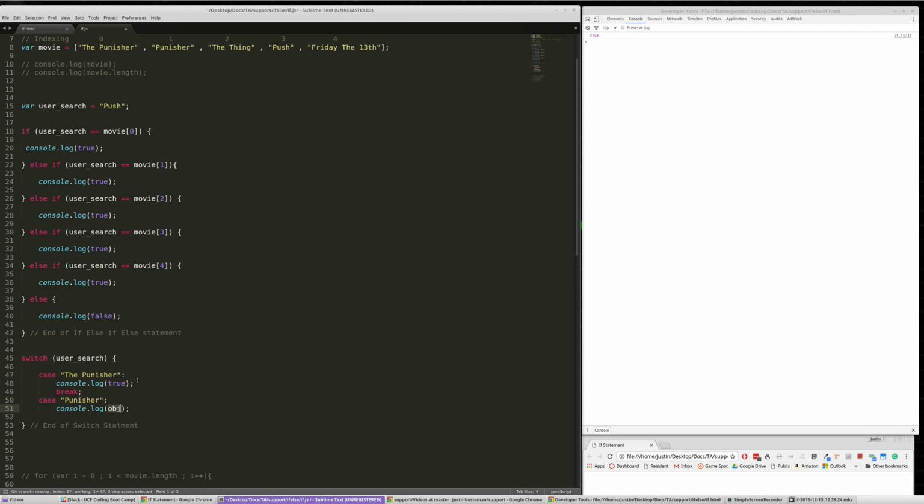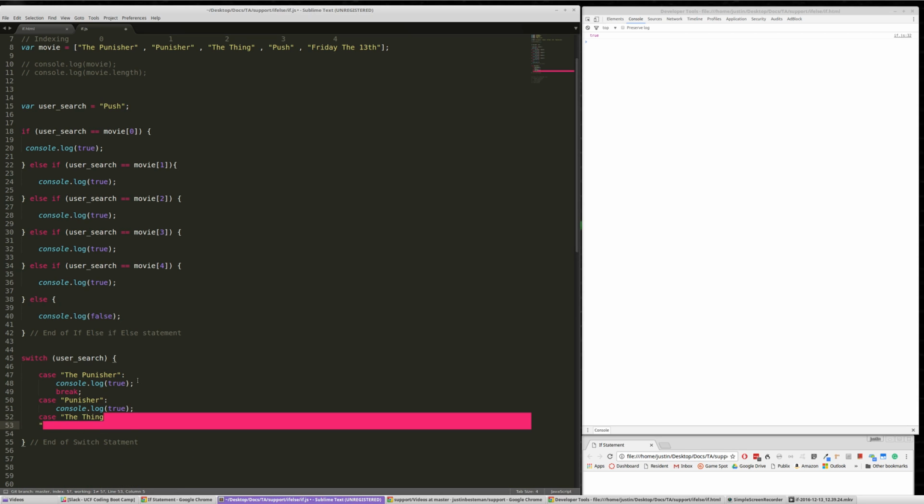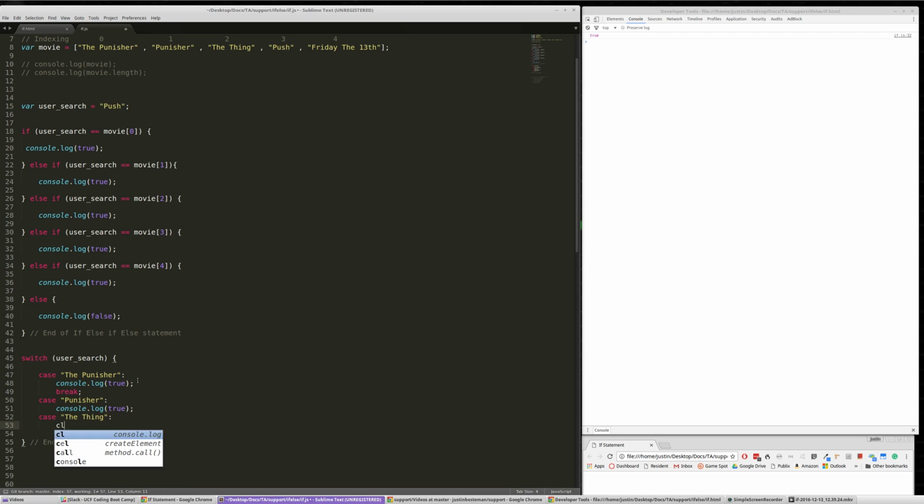Because basically what that's doing is saying like, okay, the case was true. Now what do I do? So you need to provide the computer an escape route, if you will. So basically what you're doing is you're just saying, okay, we've already tested it, we've already found out it's true, get out of there. So basically it's going to exit the switch statement immediately. What am I doing? Oh yeah, true.